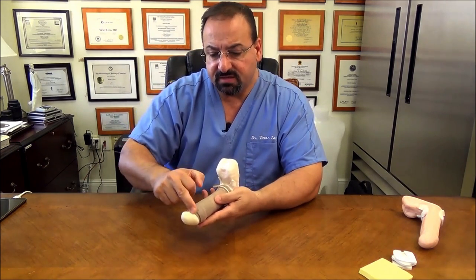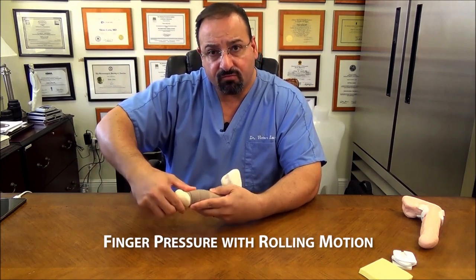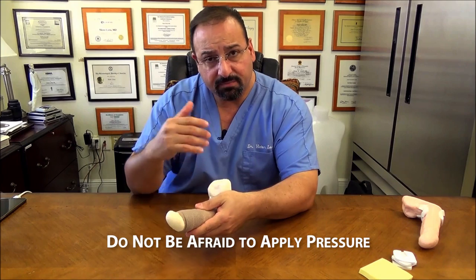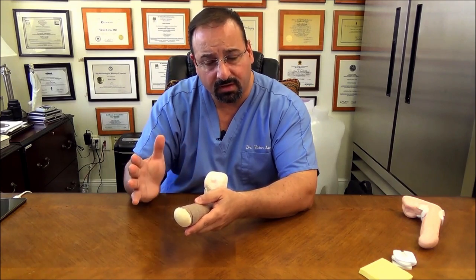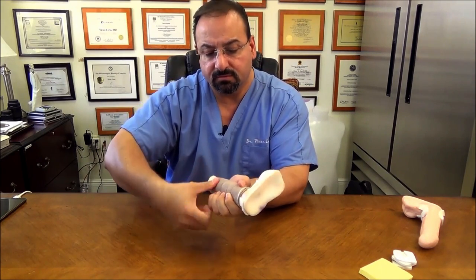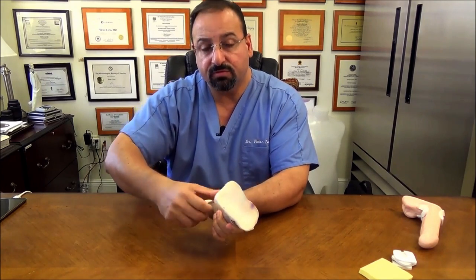Take your thumb and put direct pressure on the area and hold it for 10–15 seconds. Do this several times a day. Direct finger pressure is a very good way to move filler out of that area. If there's a more broad area of asymmetry, you can put finger pressure and roll at the same time — think of it as wet plaster under there and you're moving it around. Don't be afraid to put pressure; it might feel a little sore later, but it's necessary.